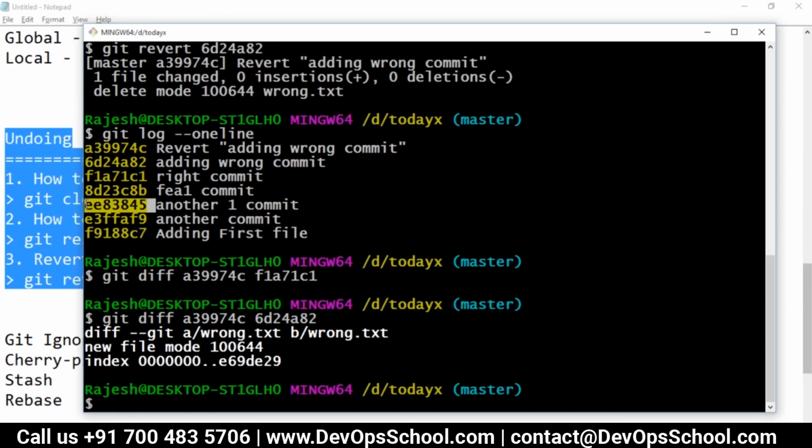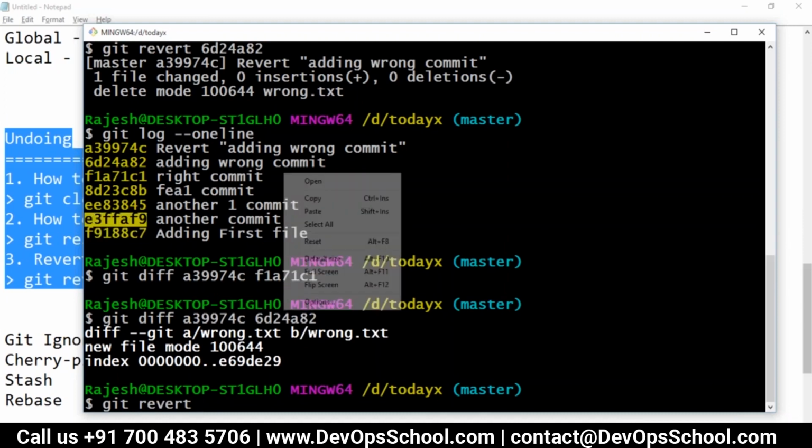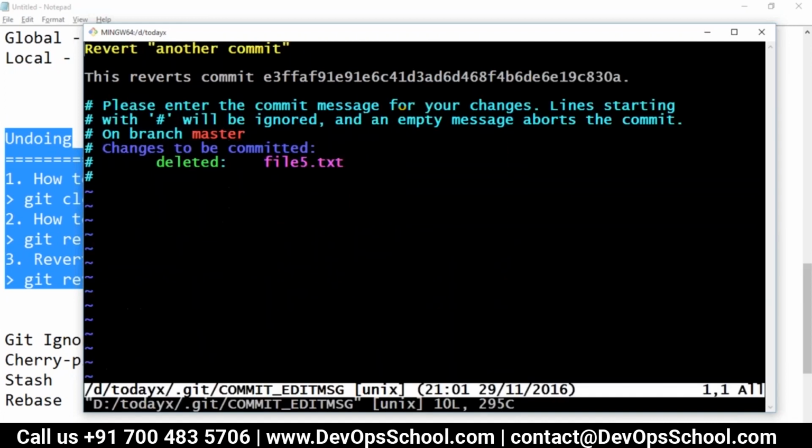No, did not get. Let's say I want to revert the last commit to the commit that is highlighted. So is it possible? So you want to revert back to this base one? Yeah. Okay, let's say the last commit I want to revert. Same concept. If you want to go to the F9 where I had added few files, file 4, you have to revert this guy. So I'm going to revert this guy.